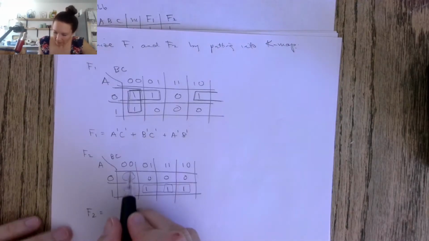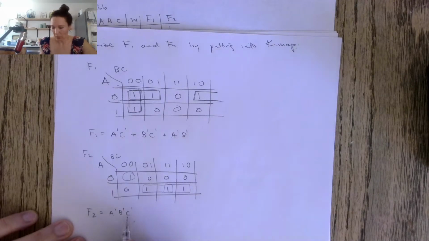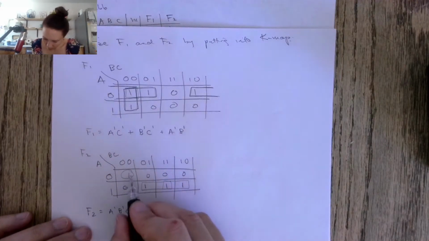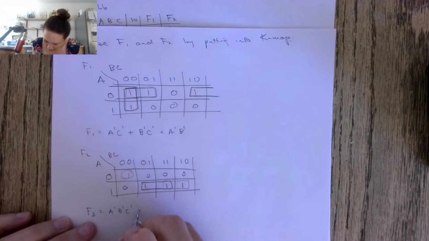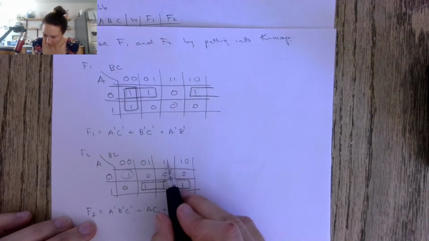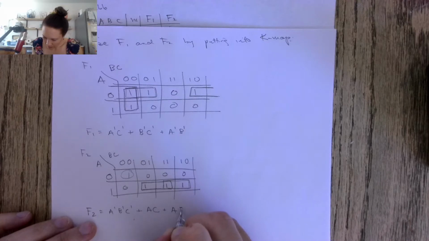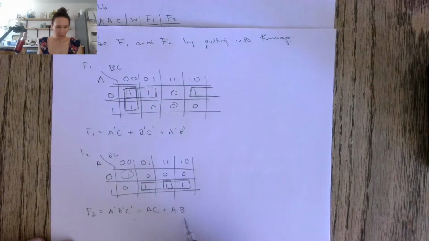F2 product terms, well, I have this guy all by itself. This is A naught, B naught, C naught. I'm going to have 3 terms here because I wasn't able to reduce any of them because I don't have anything to group it with. But I'll have a little bit of reduction here. This grouping here will be A must be true, C must be true, but B could be either. So this is A true, C true. This grouping here, I need A to be true, and C can be either, but I need B to be true. Like that. So then I have 3 product terms.